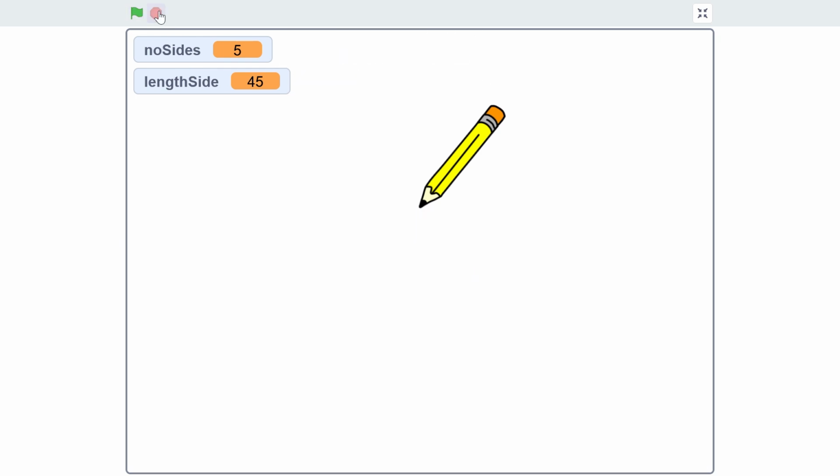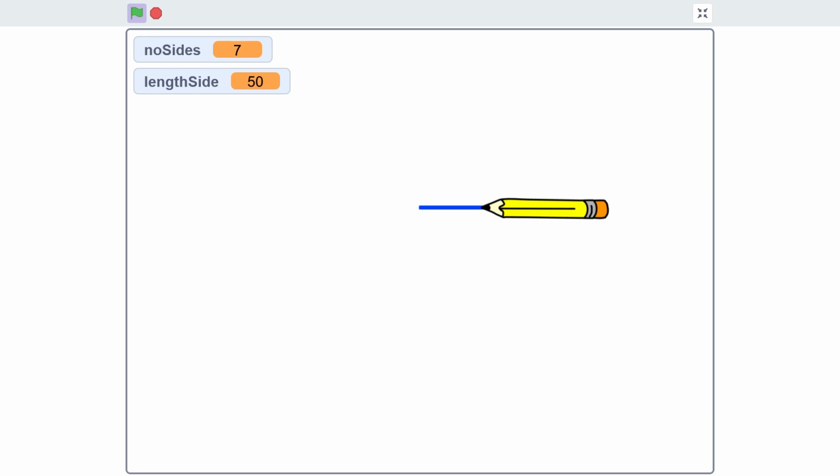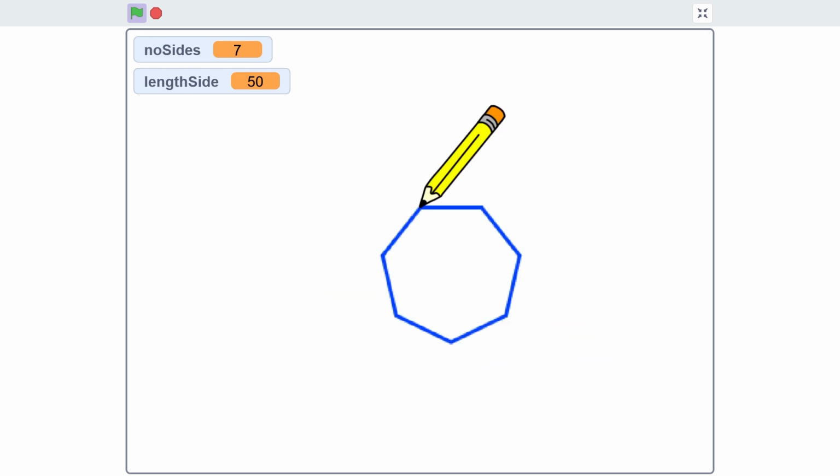Similarly, you can draw different types of polygons. Let's say number of sides 7, and the length of each side should be 50. So as you can see, you can similarly draw all these kinds of polygons using the same function. So that's one of the uses of the polygon function and how you can draw different kinds of polygons using this particular mathematical equation. So using repetition, you can create a lot of things.